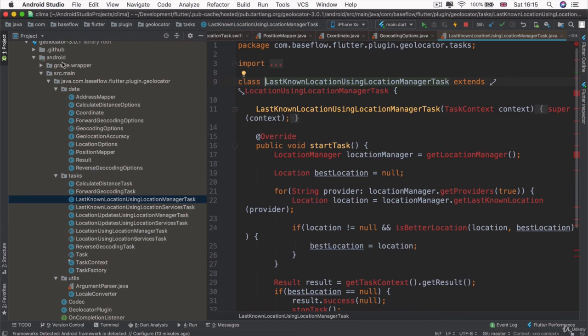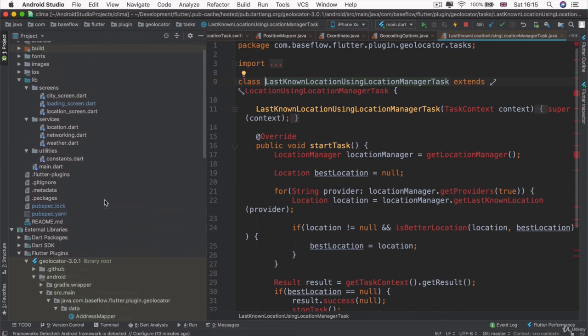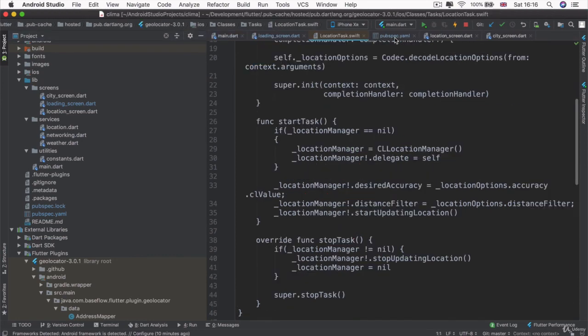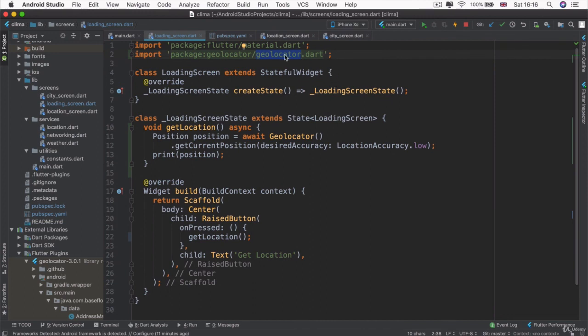Now, you can imagine writing all of this Java code and all of this Swift code not only takes a lot of expertise, but also takes a lot of time. But because the author of this plugin has very kindly packaged it into a really simple to use plugin, we're able to piggyback on all of that hard work simply by importing it and calling just one line of code. And hopefully when you build some custom functionality that you think other people might find helpful, you'll also create a package around it so that you can share it with other Flutter developers and pay it forwards.